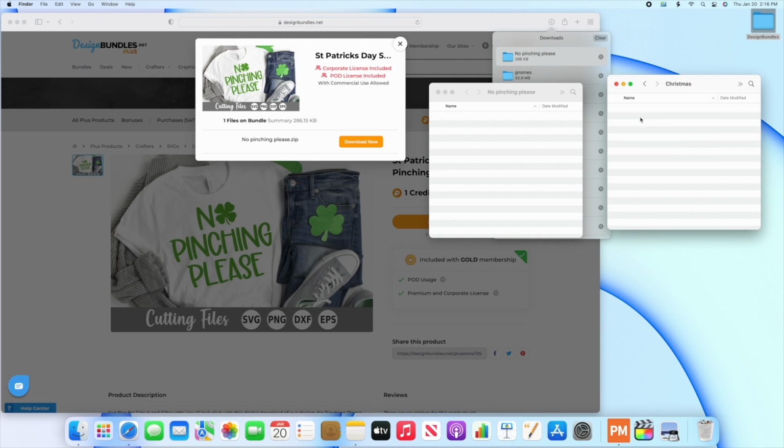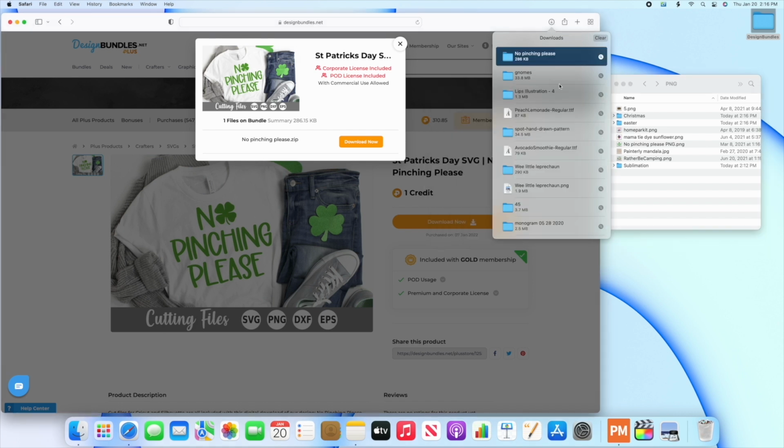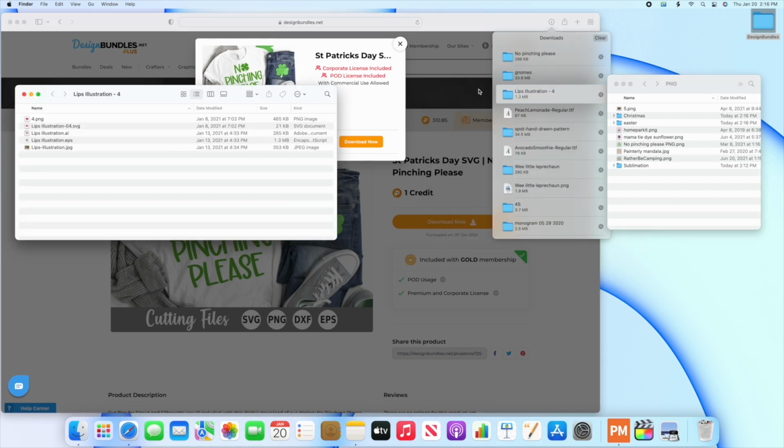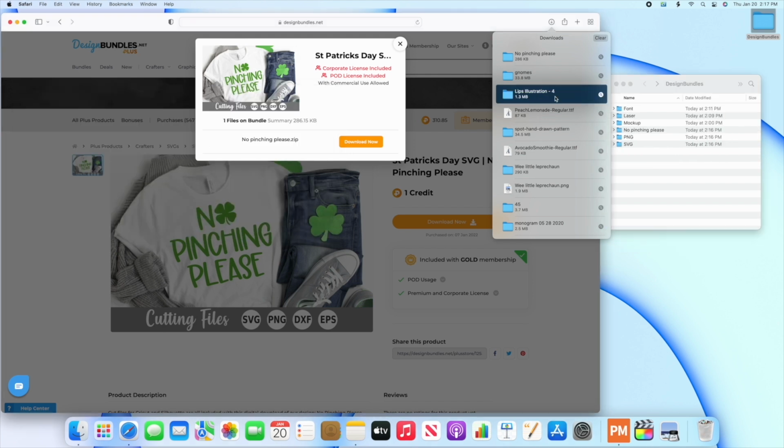Now to back it up here really quickly, I'm going to show you one more really quick. So we'll come back over here to our downloads folder, and I'm going to come to another one, which is right here. So say for example, I don't want all of this. I just need this PNG. I'm going to go straight away, grab that PNG, and drop it straight into our sublimation folder. So I know that this one, I just want it underneath my sublimation folder. I'm just going to drop it right in there. And now what I can do is click on that folder. It's still highlighted. So just like this right here, I could come up here to file or edit, if you will, and I can go to delete just to get that right back off of my computer right away.